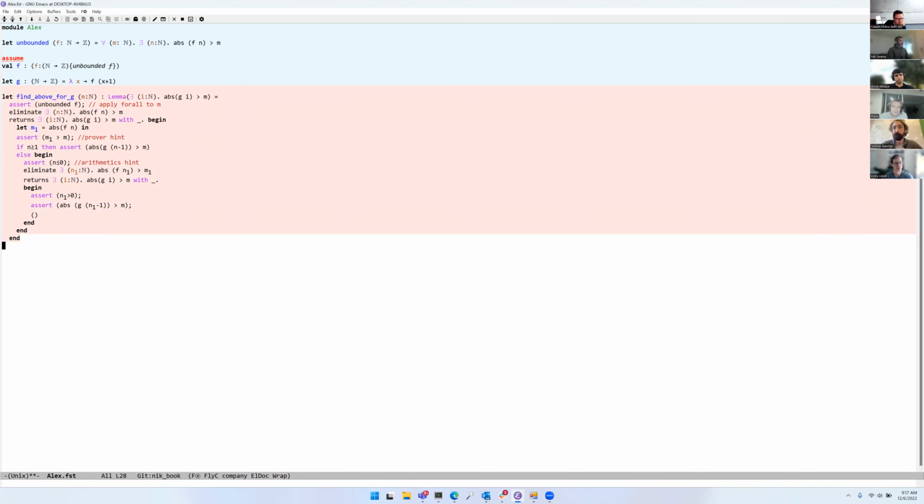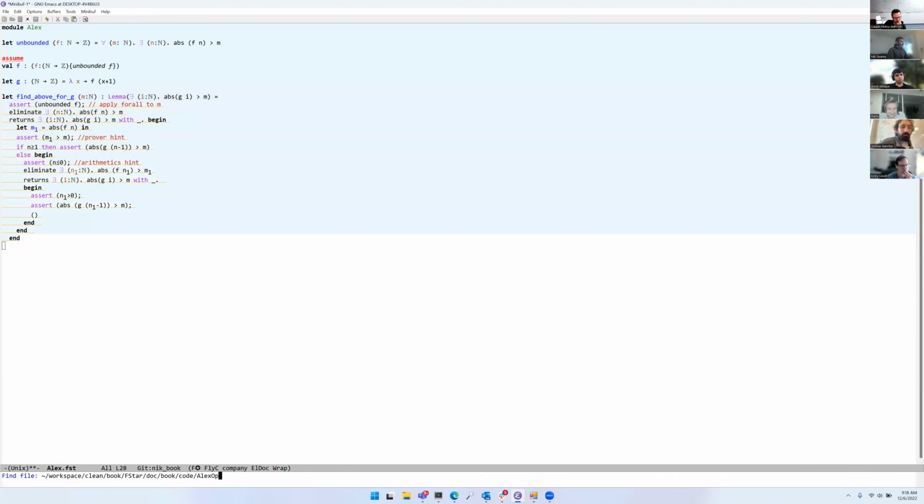Here you see that it actually takes quite a long time, and then eventually sometimes it verifies. In this case, it's going to succeed after splitting the query into many smaller queries. So we're not in a very happy place with this particular example.